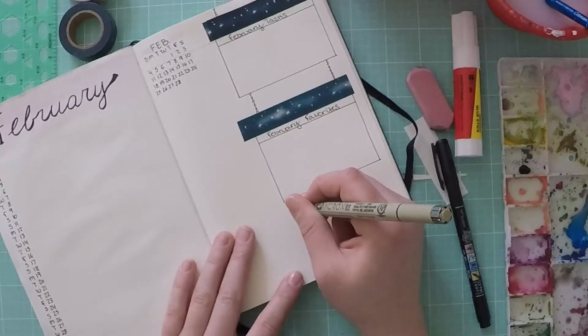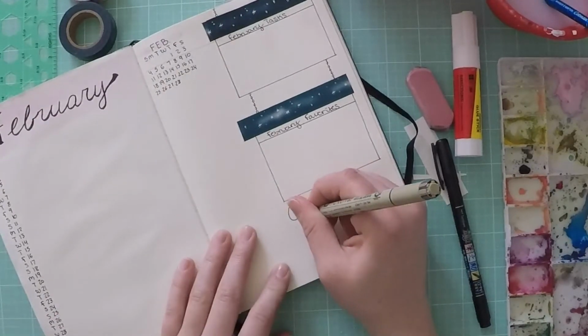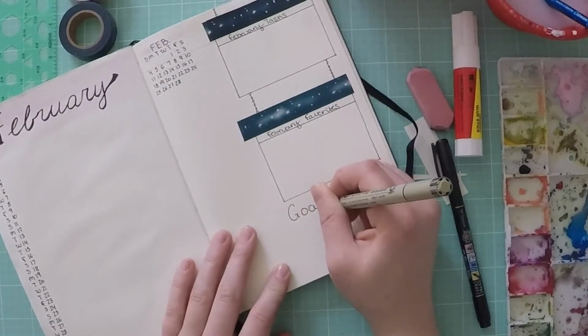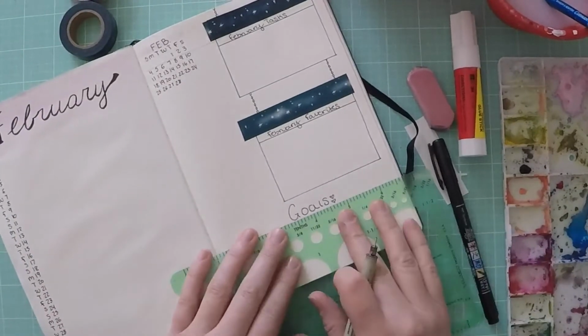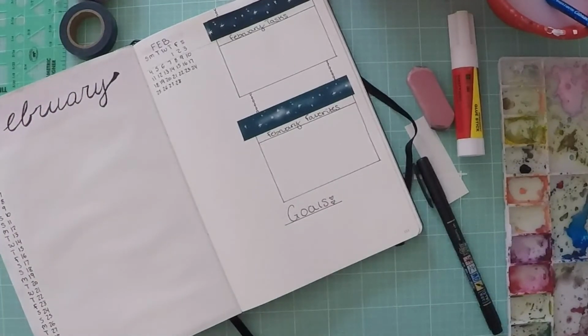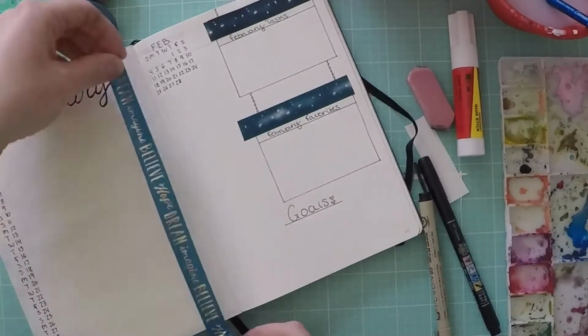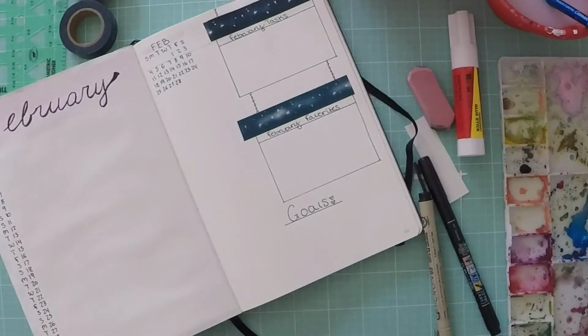But I did add some star washi tape, and what I like to do is have a box for February tasks and a box for February favorites, and I do those every month. I also like to make myself a goals list, because goals and tasks obviously are completely different. The rest from here is basically cosmetic. In all honesty, I kind of make this part up as I go each month just because I don't know how it's going to end up looking with my theme.